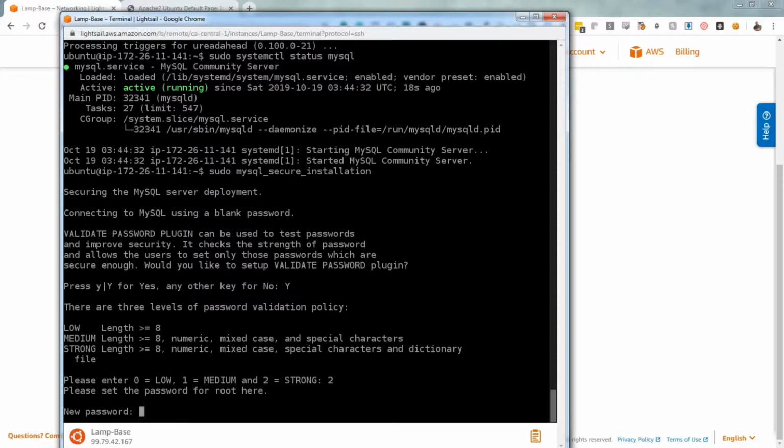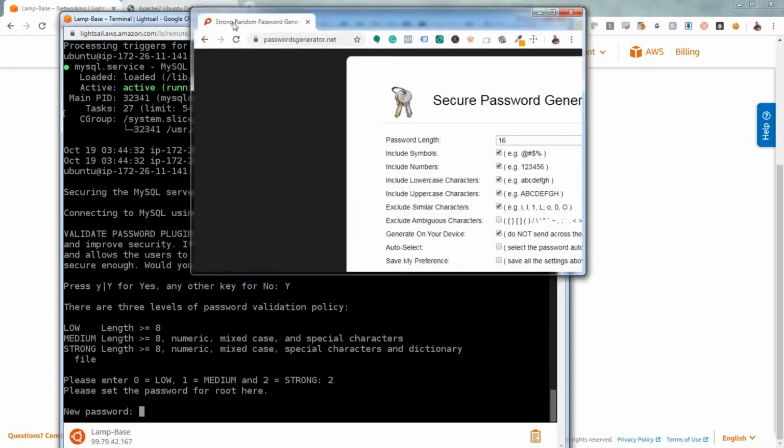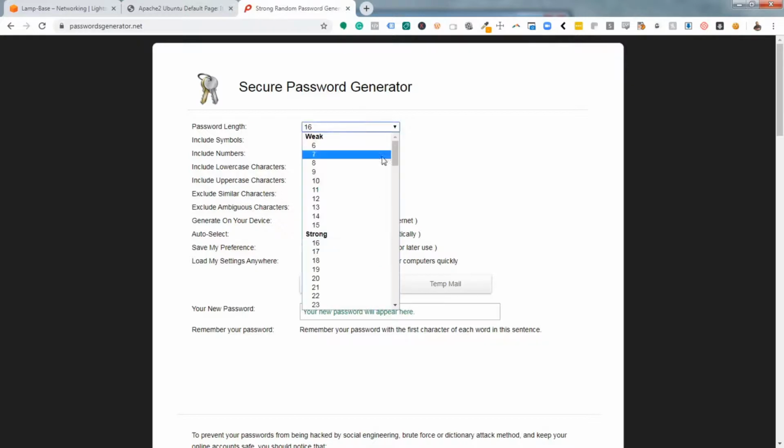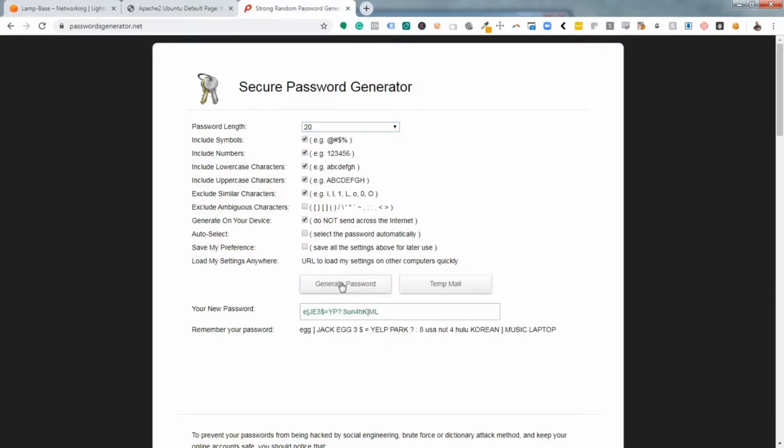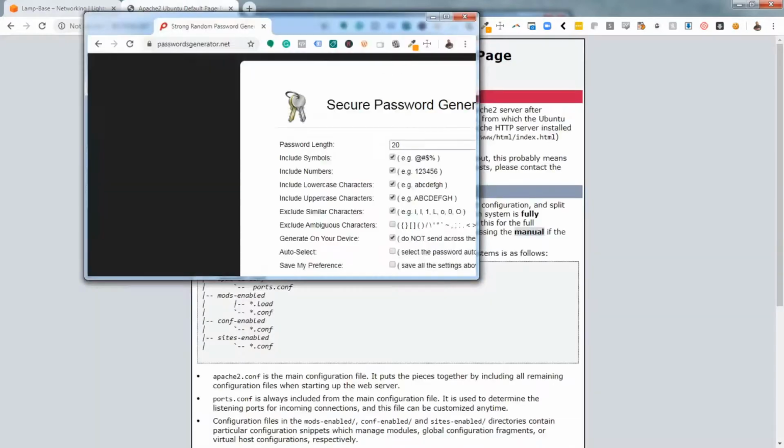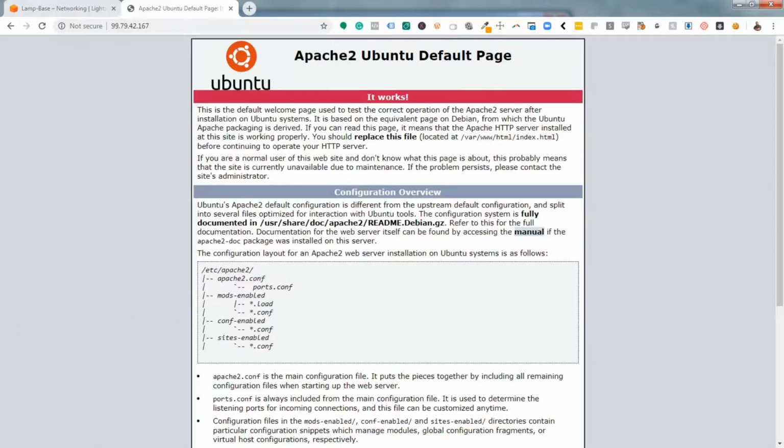It's asking for a new password. I'm going to use one that I use pretty commonly, but what I would typically do is I would load up, actually I'm going to do this. So I'd load up strong password generator, set it to 20 characters, I'd generate something like this. It's a beast. I'd copy it. That is not the password I'm using. I'm going to generate a whole new one like that.